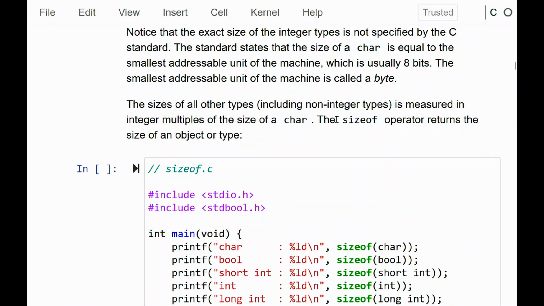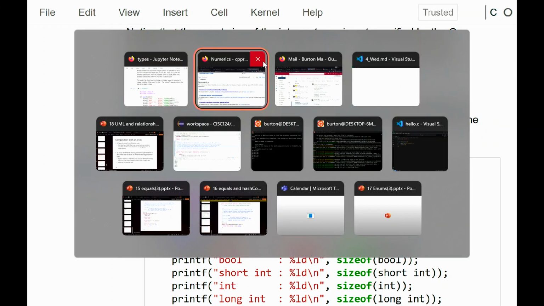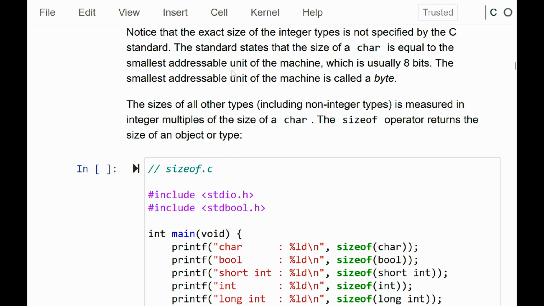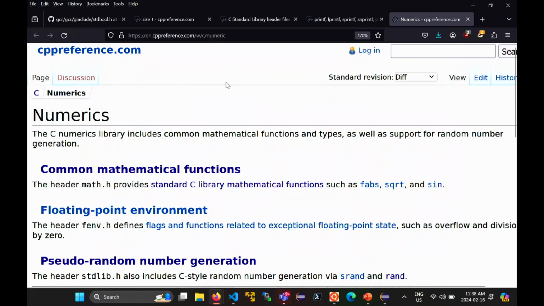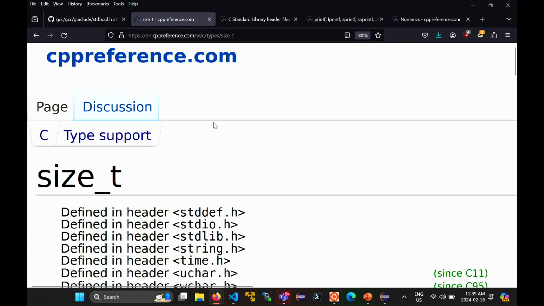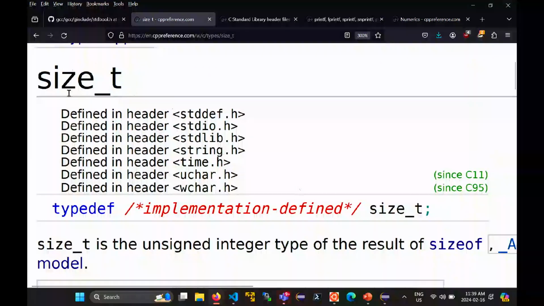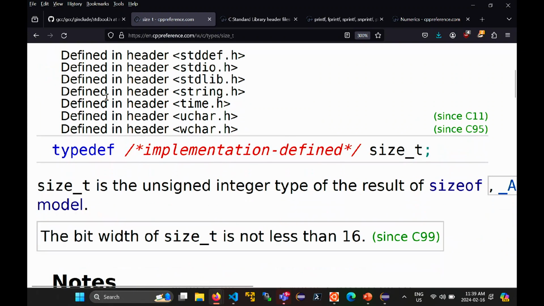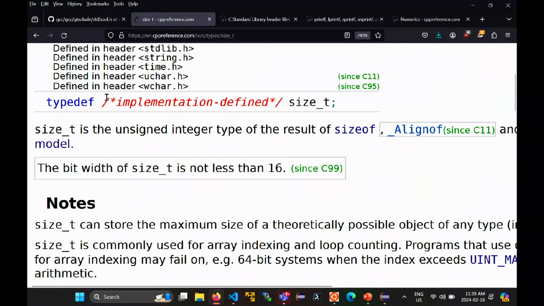Sizeof returns a value whose type is called size_t. So I've got this page handy somewhere. Size_t. All right, so size_t is one of the integer types. Let me make that smaller.